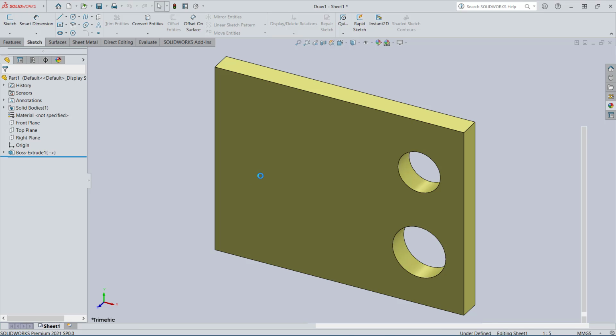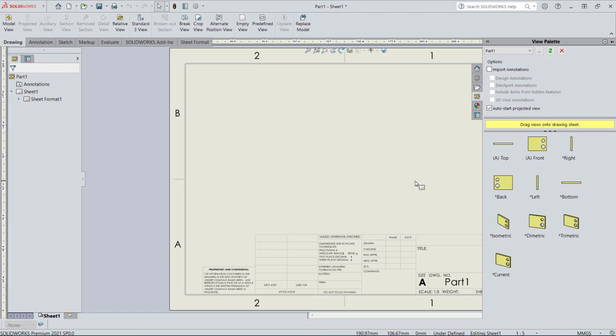You'll see that our familiar dialog box comes up. And we go over here into our view palette, and of course we've got our typical views. Those can be just dragged right in. So it works the same as it would for a typical SOLIDWORKS part. You can create drawings the exact same way.